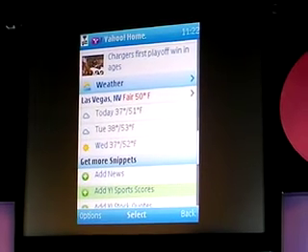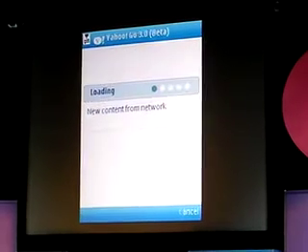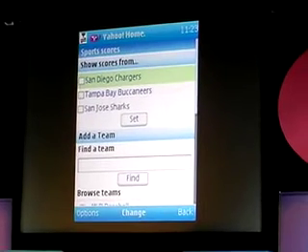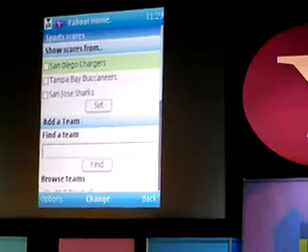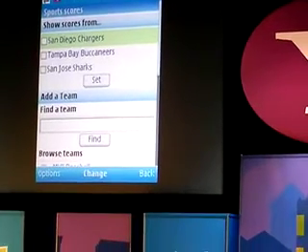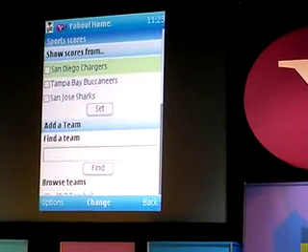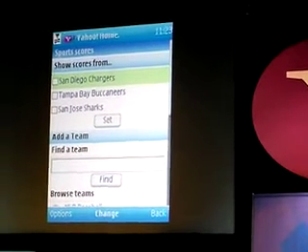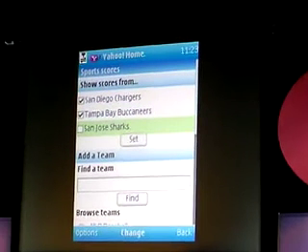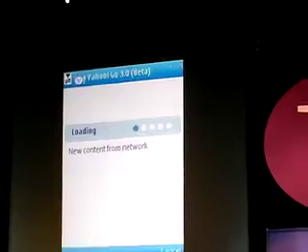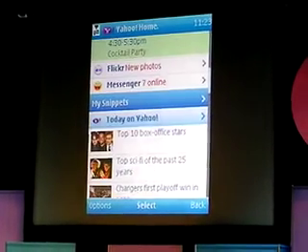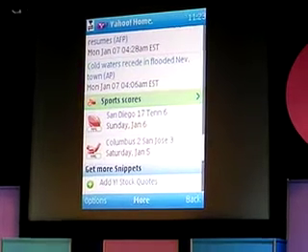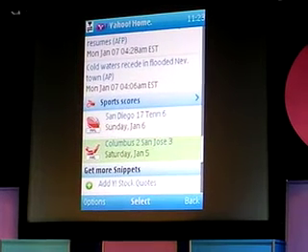But I know you're a sports fan, so let's add some sports information. So I just go adding some sports scores here, and because I'm signed in with my Yahoo ID, the new Yahoo homepage on mobile knows exactly the teams that I like, because I've told that to Yahoo on the PC. So I just say, select the Chargers, select the other two as well, set, and then boom, just in a snap, I'm going to get all of the relevant, up-to-date sports information about those teams that I've selected.